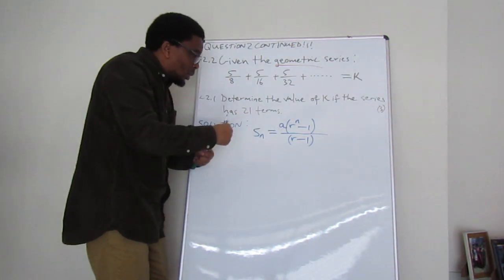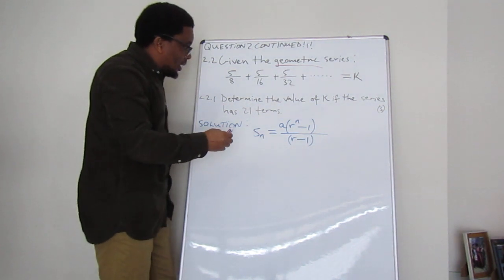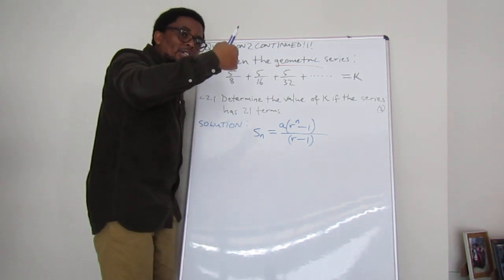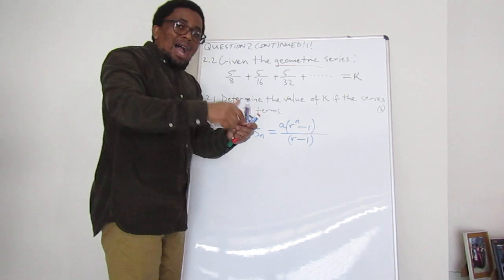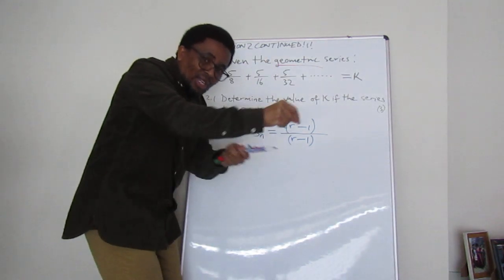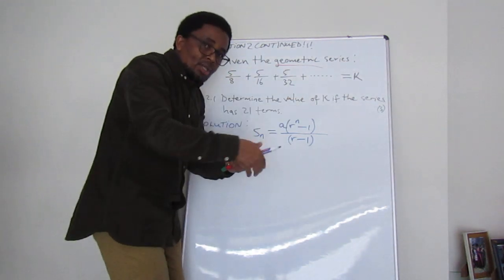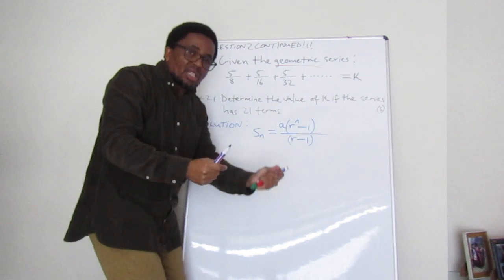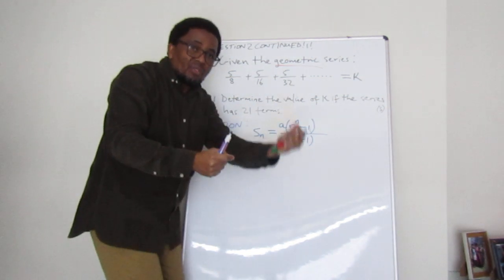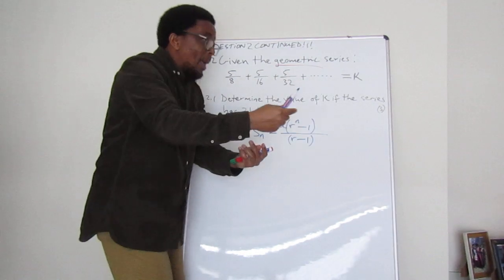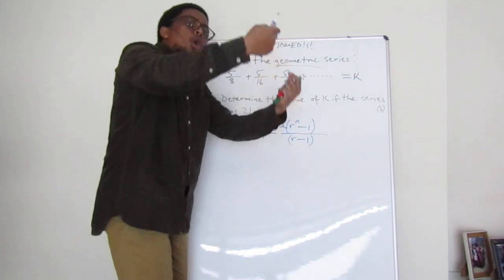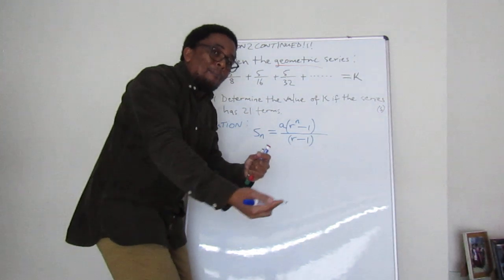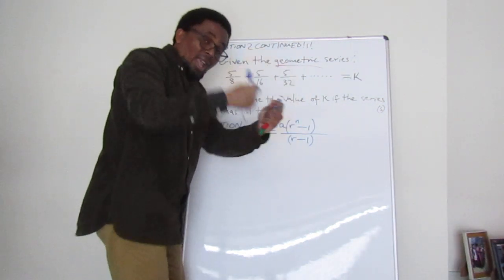Now let's go to all the variables in that formula. Or else before that, let's go to the term geometric. When we say geometric as opposed to arithmetic, arithmetic is interested in the differences between your terms. Your term 1 versus your term 2, the difference. Term 2 versus term 3, difference. Term 3 versus term 4, difference. But when we talk about geometric series, the interest is about the ratio that our terms give.